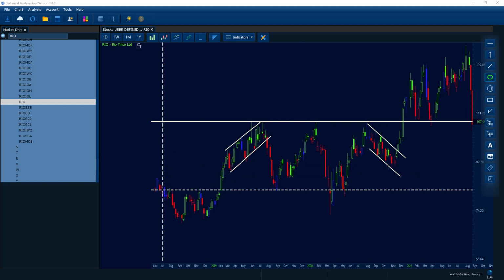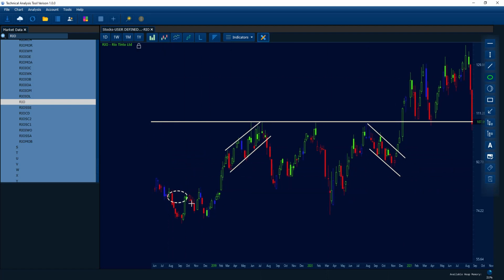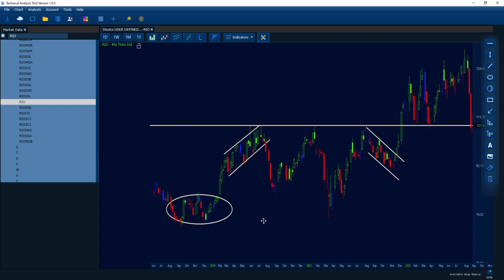It looks like it's forming a W bottom. So you use this tool, point here, and move your mouse around. As you can see, an oval is going to be drawn. Basically, you move your mouse to the best spot, which includes most of the candles, and you hit your mouse left key again, and the oval is drawn nicely here.